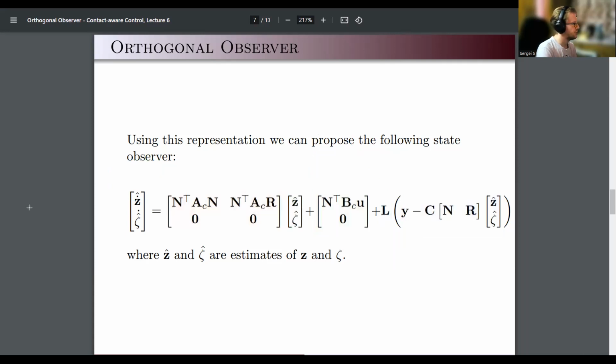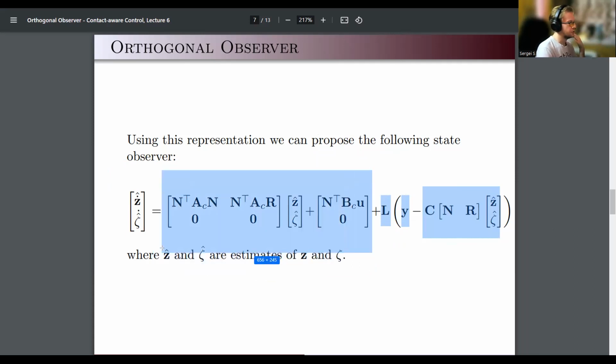But usually it is not so rosy, right? The picture is not so nice. You have a discrepancy between this and this. This discrepancy is the observation error. We multiply it by L, the observer gain, and we correct our dynamics, which imitates the system that we observe, a little bit. So this is what makes a Luenberger observer. A Luenberger observer imitates the dynamics and has this additional linear control, a linear gain. Okay, all right.